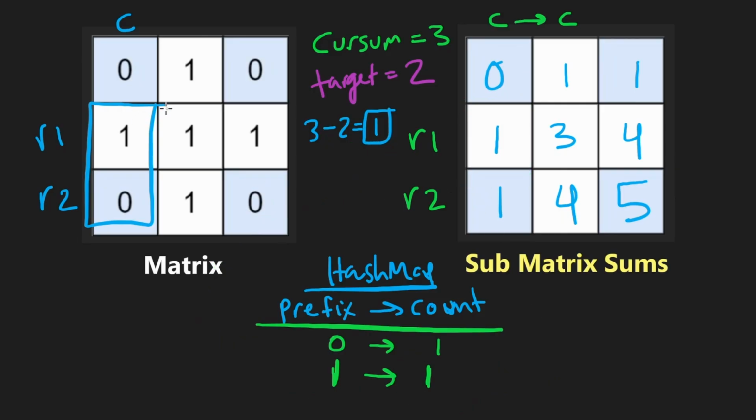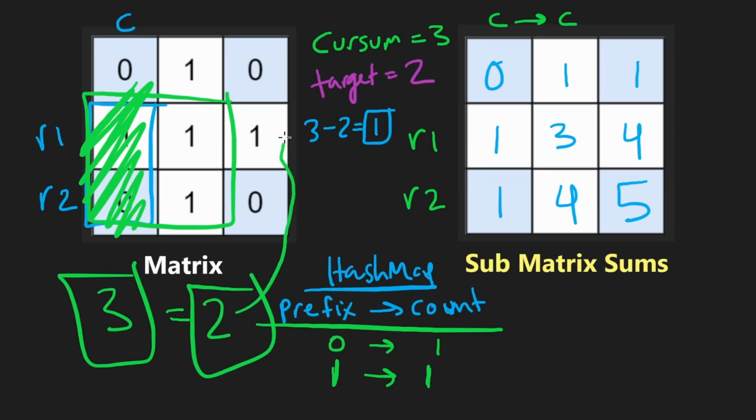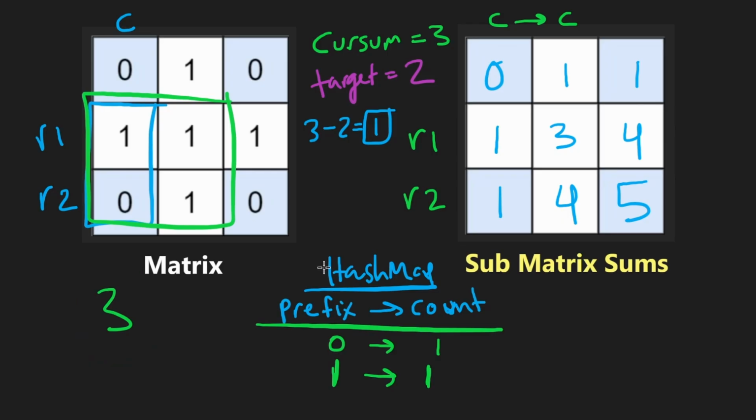So that submatrix here, this is that submatrix that sums up to 1. This is the current submatrix that we're at, which sums up to 3. If we remove this guy, then we end up with a sum of 2. And if 2 happens to be our target, then we found what we're looking for. This is the idea that we are going to follow. I'm not going to continue drawing this out because I don't think you want to be here all day.